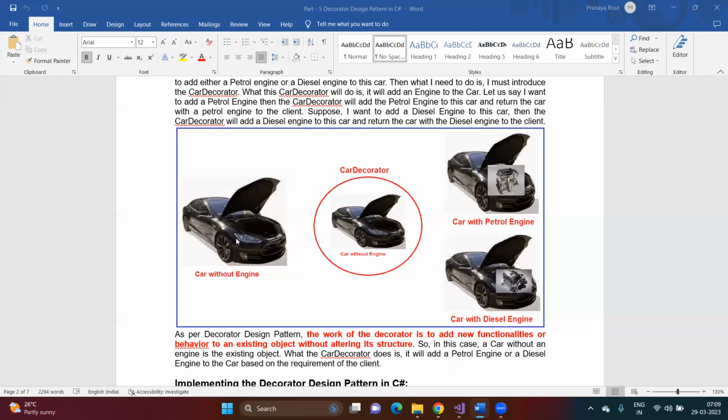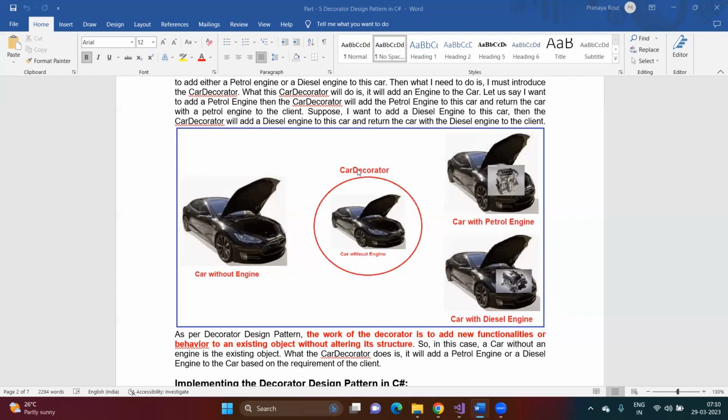For that purpose, I'm going to use the decorator design pattern. I need to introduce one object called the car decorator. You can consider this the car decorator class. This car decorator class will accept this car without engine, and then based on the requirement of the client, it either needs to add the petrol engine or the diesel engine. How is it going to add?